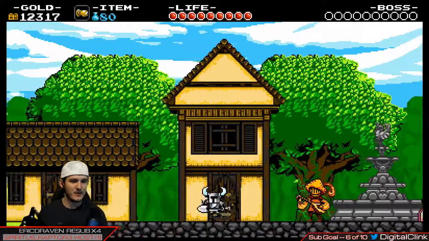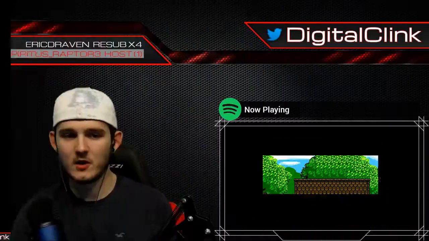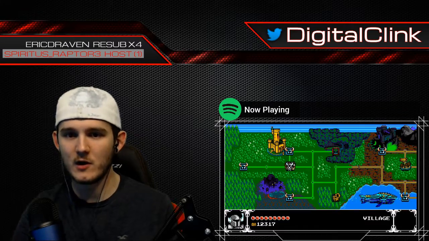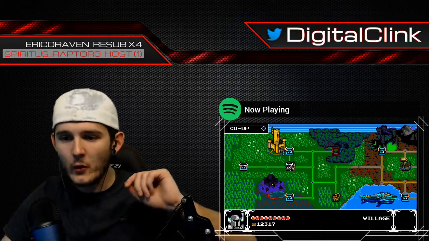So that's basically part 5. That covers Mole Knight and the second half of the map. And now we're going to be moving on to the third part of the map, which will be in part number 6.